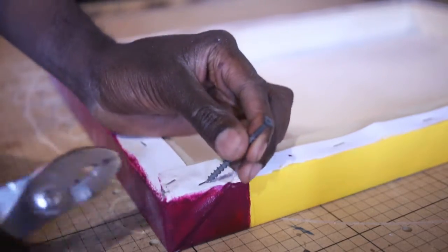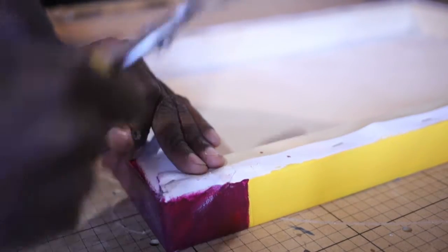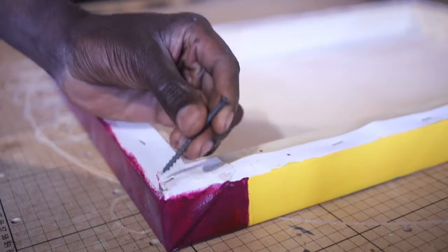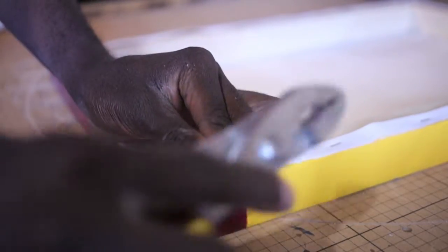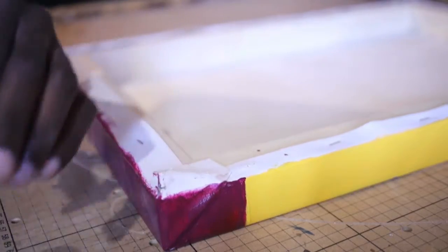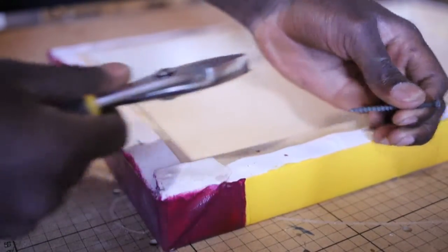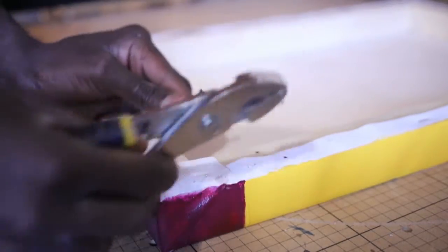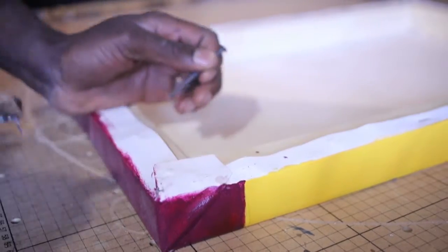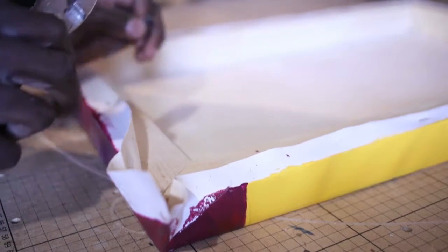You want to repeat this over and over. The most important thing is to not damage the actual canvas part, so don't go too deep when you're hammering in the nail or the screw. All you want to do is go down the line and take out those staples. It's really simple, and after a while it will start to unravel. Now just go all throughout the entire canvas and take out those staples.